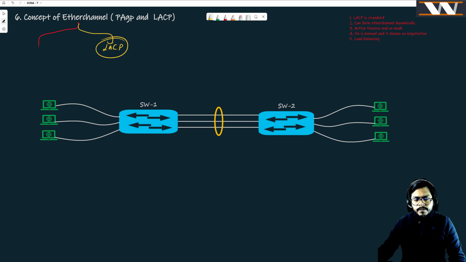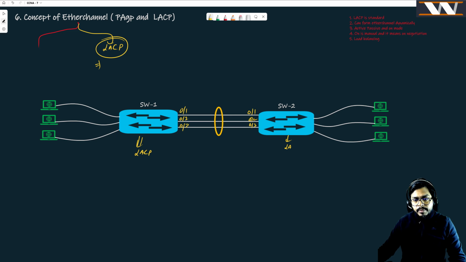So what you need to do to run this LACP is, first of all, you need to decide what are the different links. You want to make sure that these links become part of the ether channel here, 0/1, 0/2, 0/3.